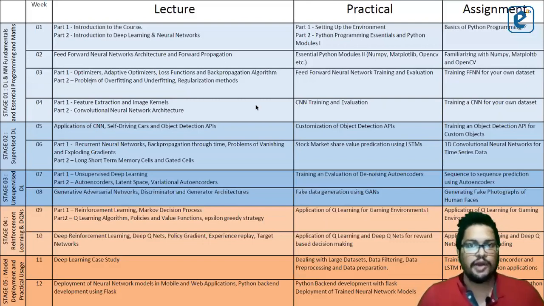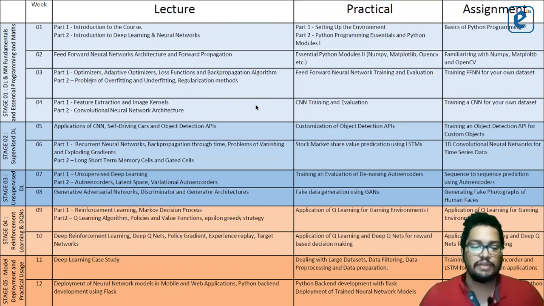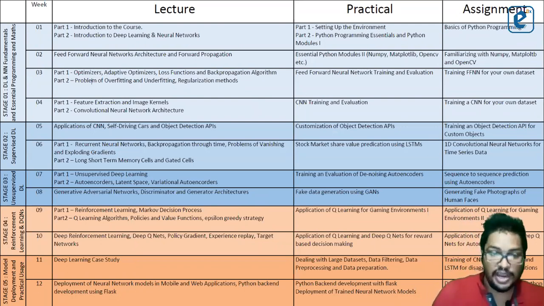So finally, we are going to learn how to deploy these neural network models in web applications, and other than that, mobile applications and cloud servers, right? So basically, how to train neural networks and use them in practical applications. We are not going to just train neural networks and use them on our computer, but we have to upload them to servers and do some advanced stuff. So that deployment part will be covered at the end, in the final stage, right?